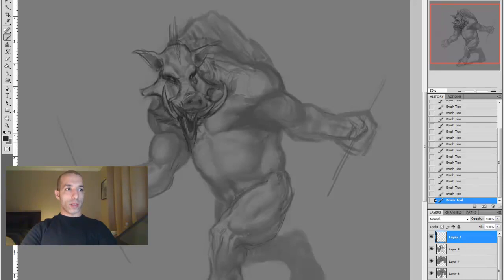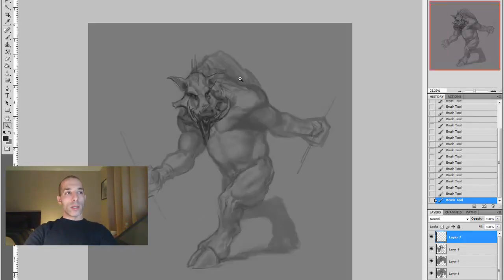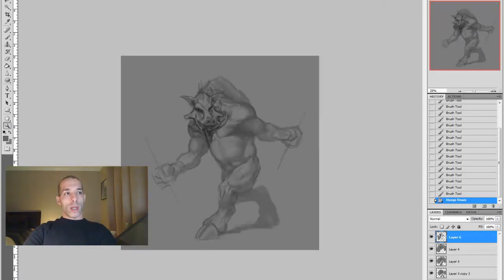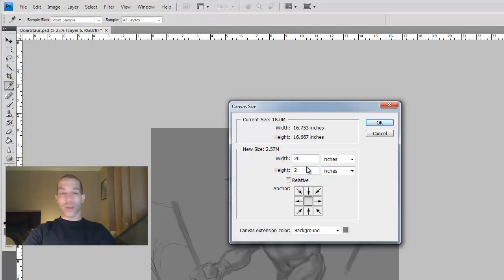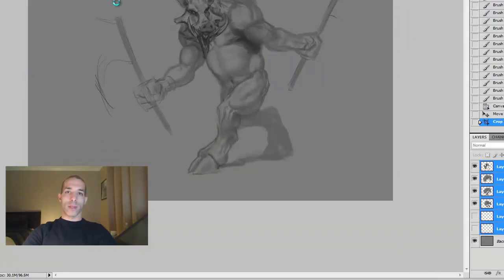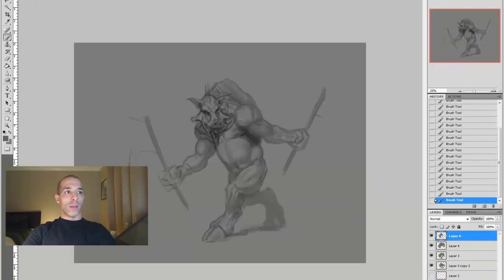Part of what I should mention is that I'm looking at reference constantly. On one screen, I'm actually drawing. The other screen, I'm looking at reference. I use all kinds of reference. For his face, I'm using warthog reference. But I use all sorts of reference, like the fabric on somebody's shirt, or the texture of leather on animal skin, or on a live rhinoceros or something like that. I'll use any kind of reference that I think will be valuable to me for this particular guy.